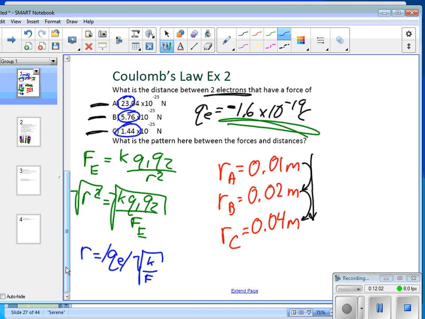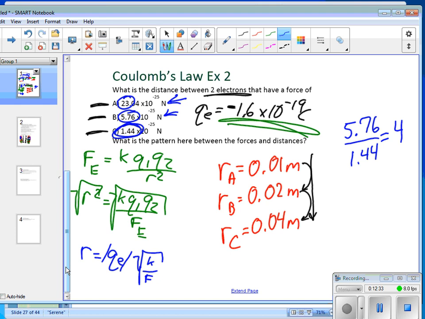If we were to take 5.76 and compare it to 1.44, we'd say, obviously 5.76 is larger, and then the 23 is even larger than that. Well, yes, but if we take 5.76 and divide it by 1.44, guess what we learned? It's equal to 4. And the same thing is if we take this charge and divide it by this charge, 5.76, we'll also end up with 4.